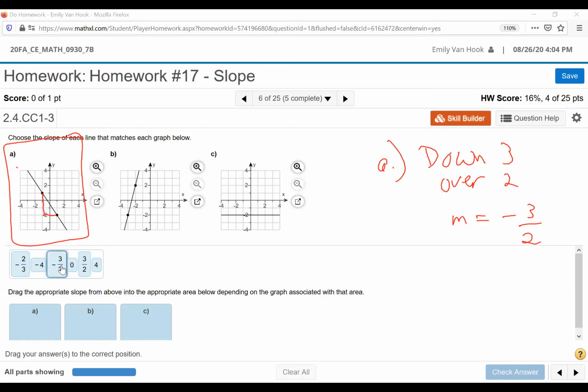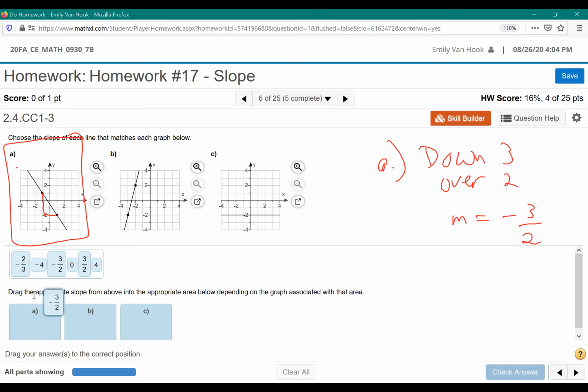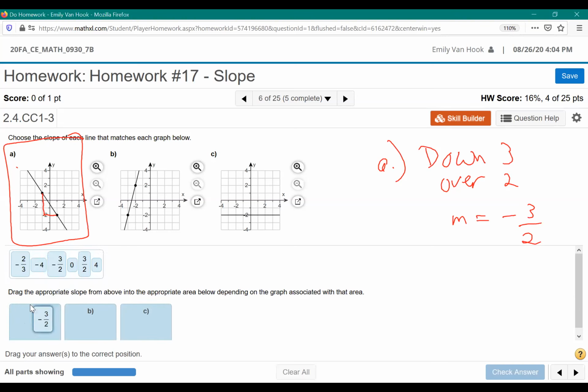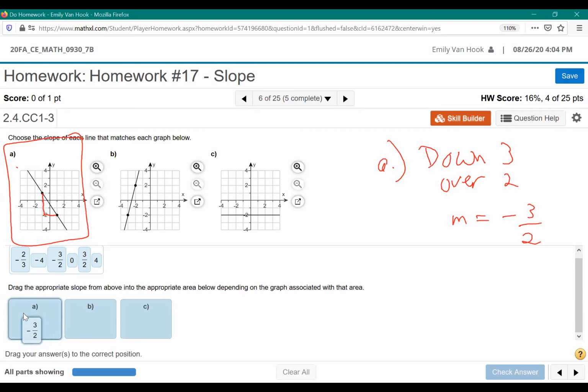So I'm going to click on this and then drag it to this A box. Now, this is kind of annoying to do. See how I'm dragging it? Watch how the A box, if it doesn't get highlighted, it doesn't work. So drag it until you see the box kind of highlight and it kind of lights up or darkens there. Okay, there we go. That's what it should look like once you've dragged it. The number should stay in the box. Okay, now let's do the next one.